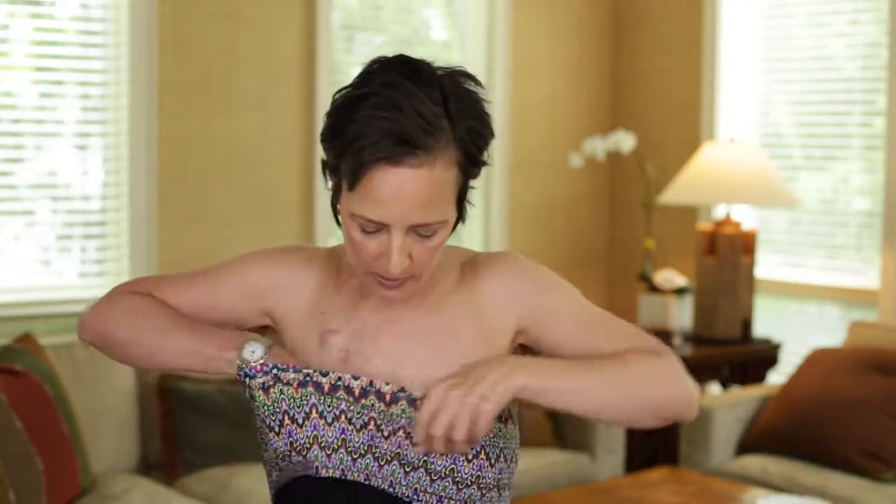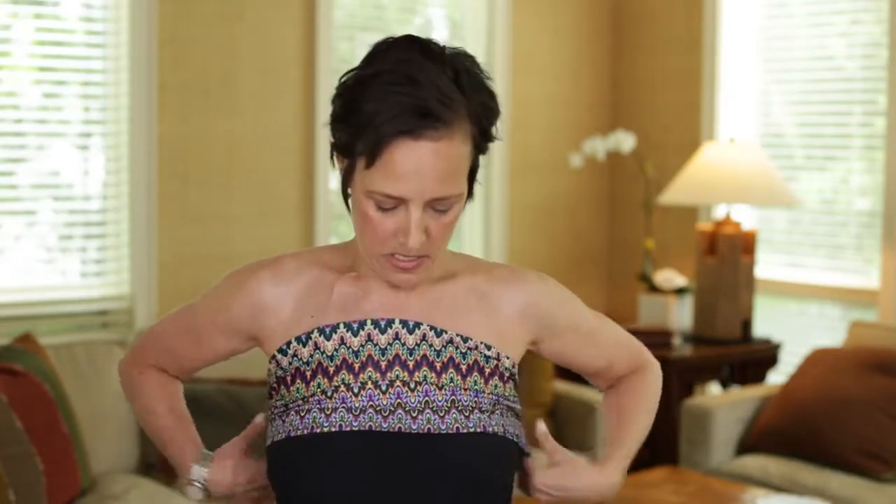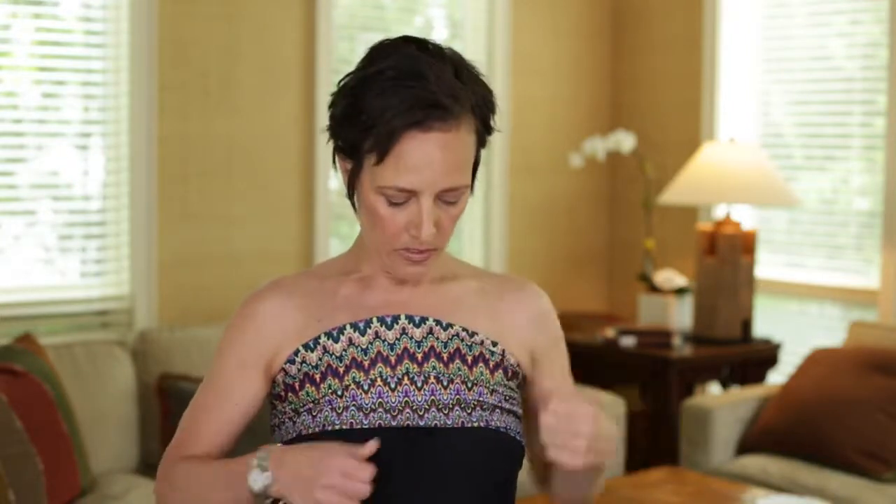The next way is if you want to do some swimming or lying in the sun — you just pull it above the chest line. Adjust it to your own body type, and there you have your arms free so you can swim and cover whatever it is you want to cover.